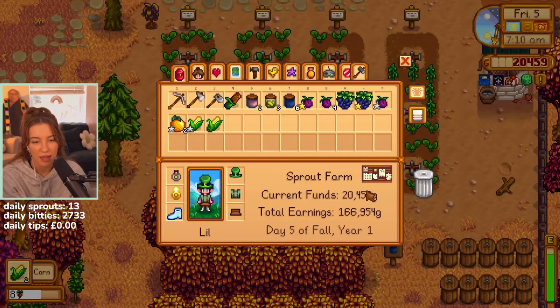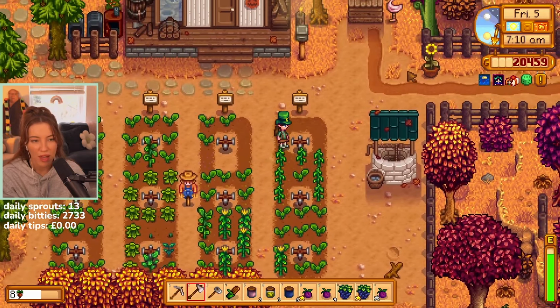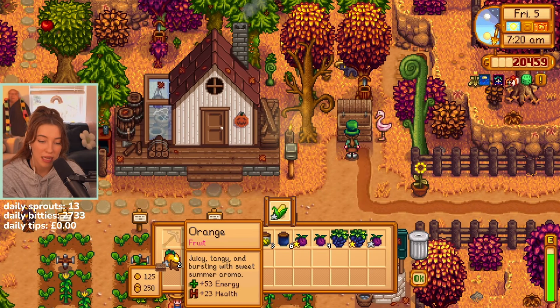I literally don't know what Elliot likes. Neither of those were gold quality. That's annoying. We're one away from our gold quality corns that we need.